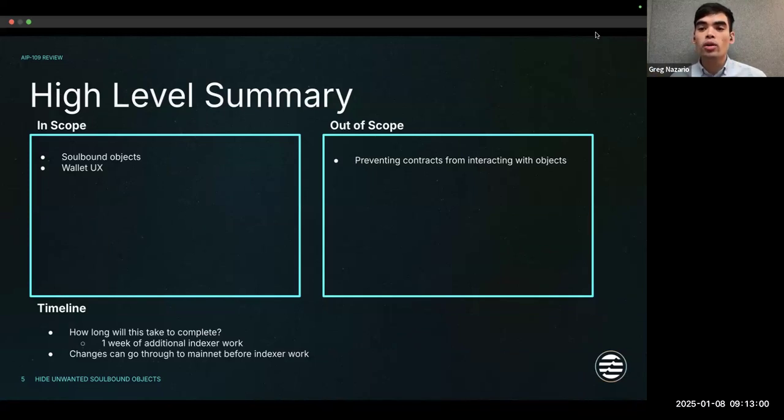I'm just worried about how I make sure that the contracts hold the way the original creator was intending for it to happen. And the timeline here is it probably needs about one additional week of work on top of the presentation of the information that I've given today. That basically just adds extra indexer work and then possibly some interaction with other groups for the wallet integration, depending on which choice we make. And then these actual contract changes can go through at any time. They don't necessarily need the indexer work to be done.